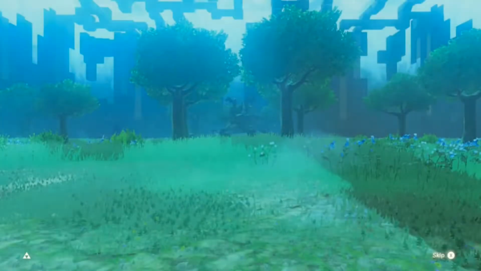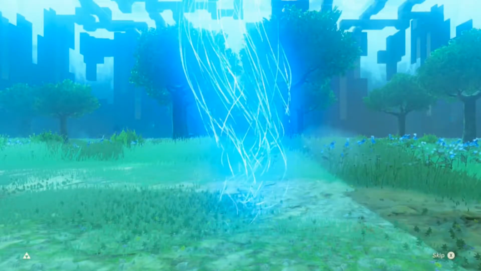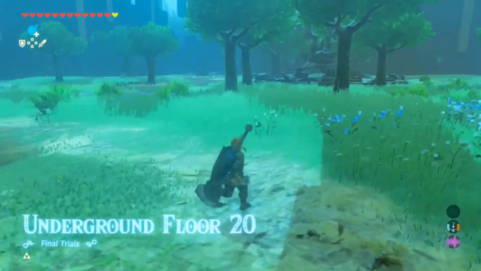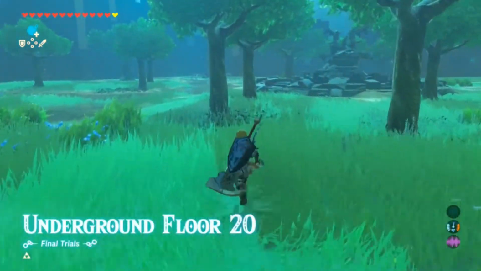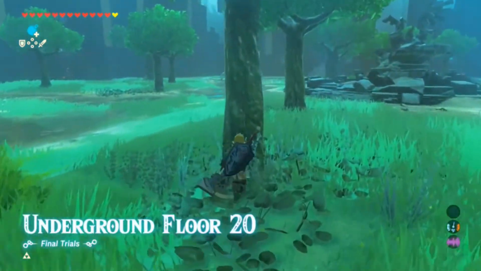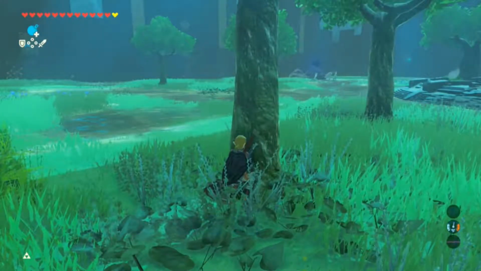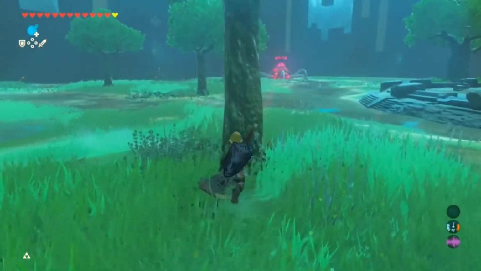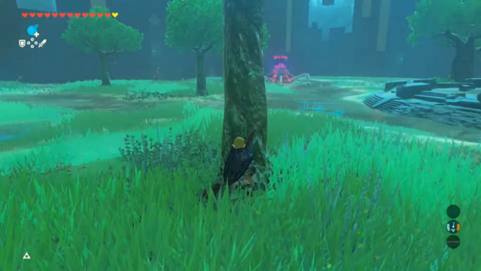What do we got next? That looks like a Guardian Stalker over there. Yep. Put your beard on, Bill. See, that guardian, it has legs. When it spots you, it relentlessly chases you, as you can see there.